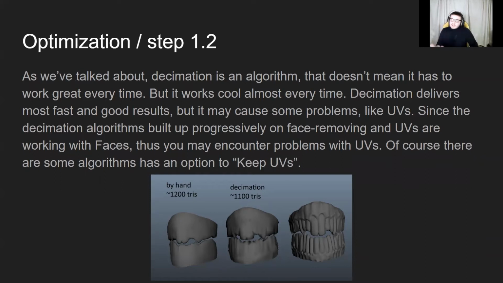There are disadvantages to decimating surfaces, like decimating is eating your UVs. It's cutting your UVs. So if you have a textured asset, decimation might be painful later. So you can see there's a decimated version of this teeth and mouth thing, where one of them is made by hand, which is called retopology, and one is decimated. Triangle counts look the same.